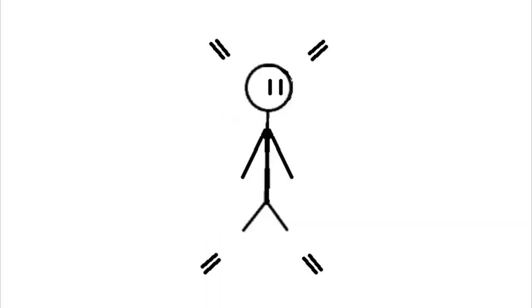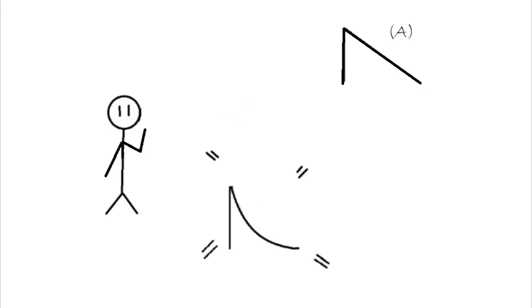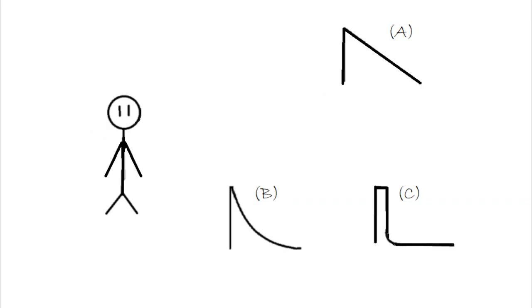Hello everyone, I present to you Bob. Now, here's a problem Bob's trying to figure out. Bob wants to choose between 3 water slides. He wants to get to the other side of the water slide as fast as possible. Now, what slide do you recommend for Bob to go to?